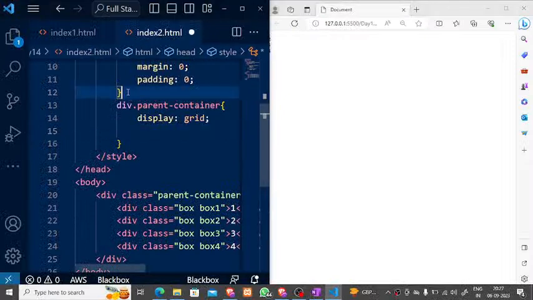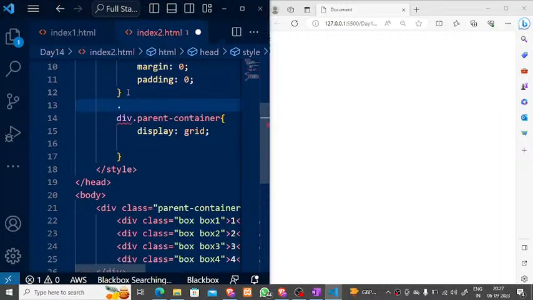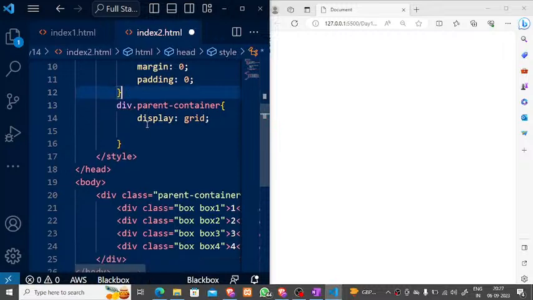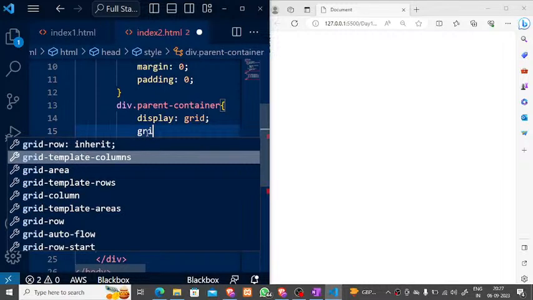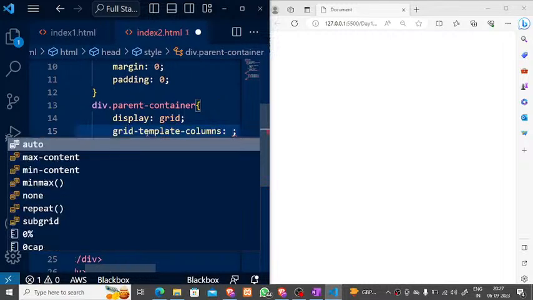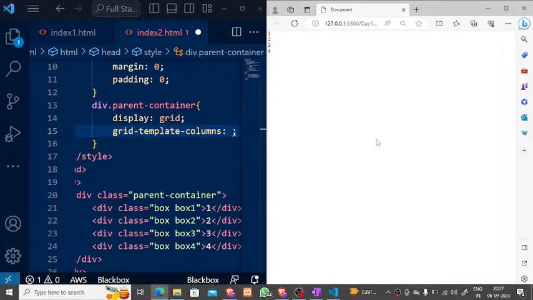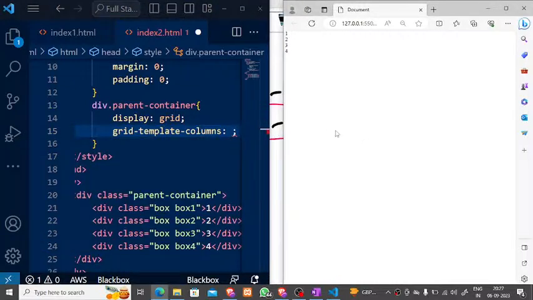Okay, let me give it grid template column. What are we supposed to do with this grid template column? Over here you are telling how many columns.